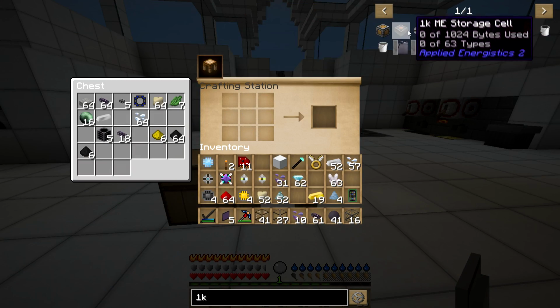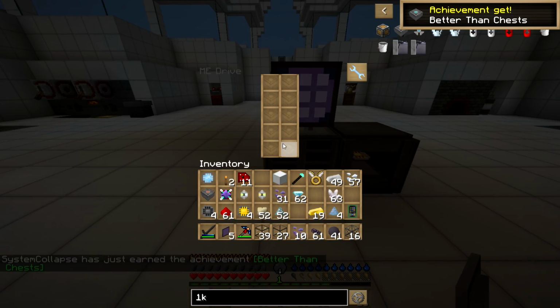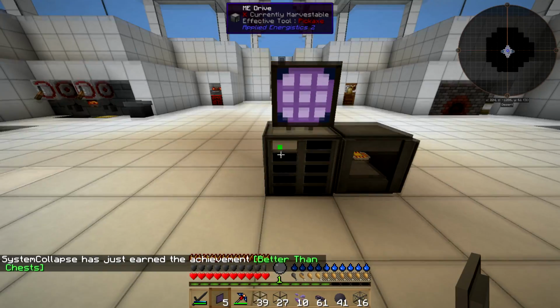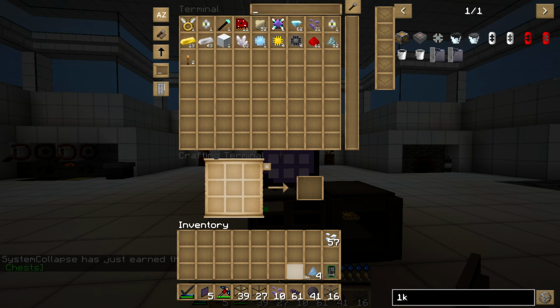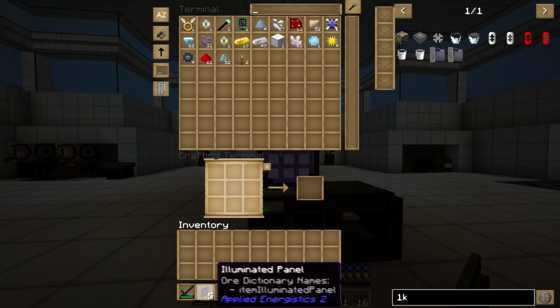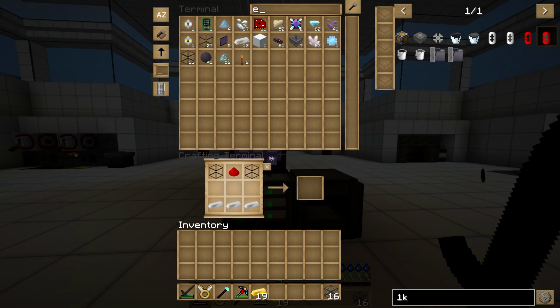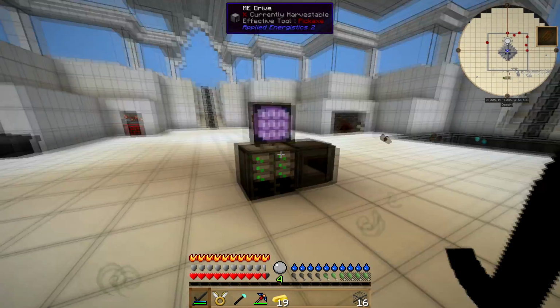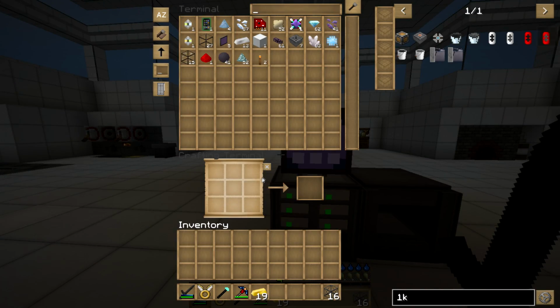There's that. There's that. Better than chest, just like that. And boop. We have an ME system. We have ME system. Just like that. Okay, now that that's done, we've got a working ME system. I mean, I need to move all my items, but I'm not going to worry about that right now. We're going to move on to other things.